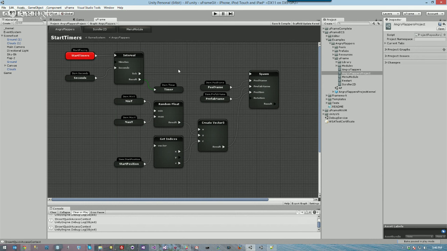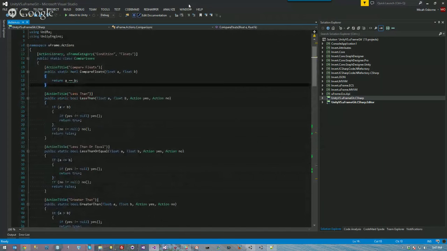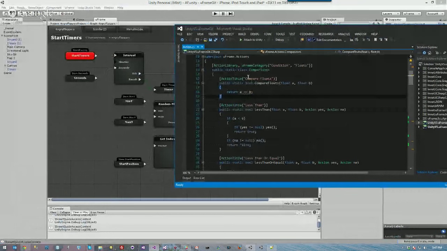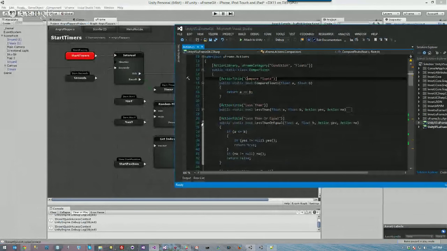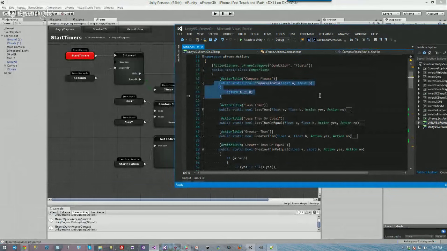So if you're working in a team and you have developers, I've made it really, really easy to create your own custom actions, and I'll show you how that works. So in here, there are two different ways you can create actions. One is you can create a class, and I've actually got a node for this as well, or you can create a static class with static functions.